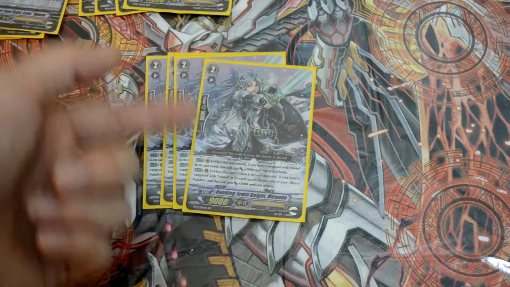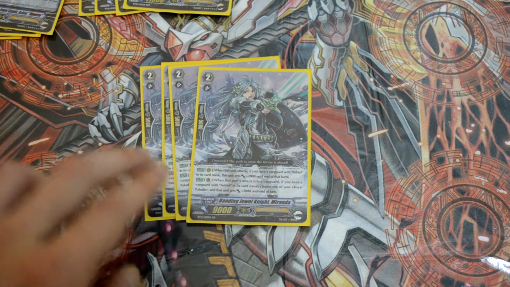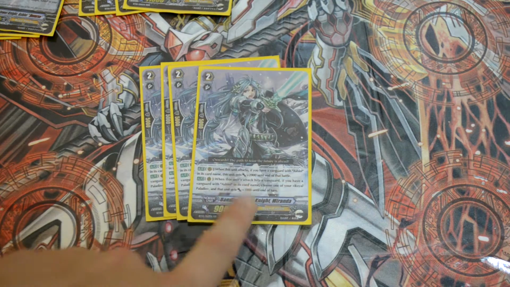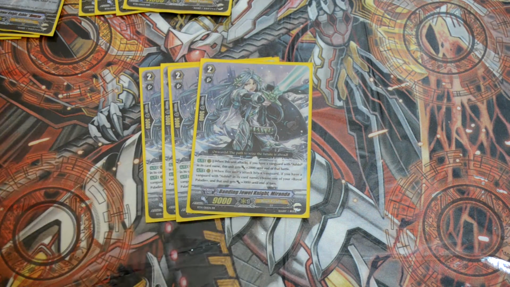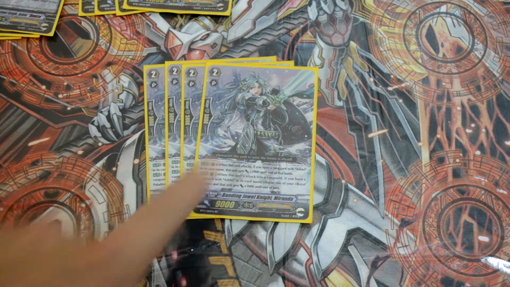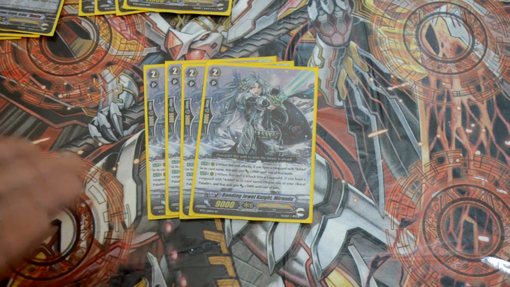So she's essentially an 11k attacker with Ashlei Vanguard, and if she hits a Vanguard and you have an Ashlei Vanguard, you can give 3k to another rearguard. So the 3k is actually quite useful because it helps you hit magic numbers, which I will show you later. Although the sad thing about this card is that, I mean, she's a double rare and her skill is pretty decent, you know, it's a pressure card.